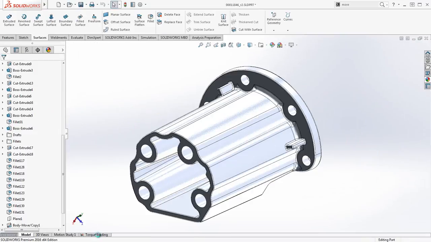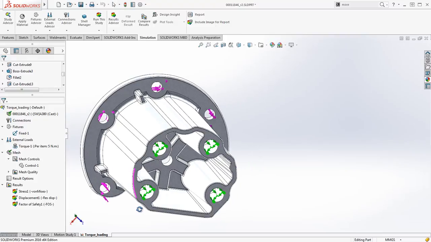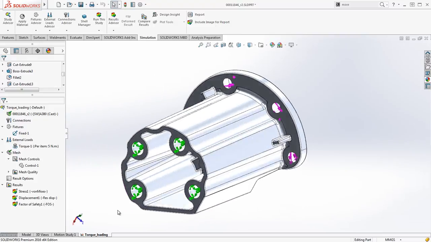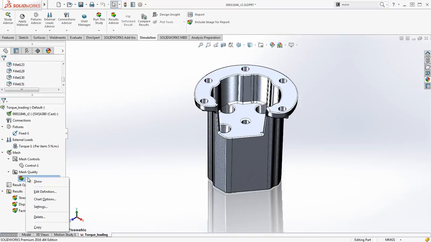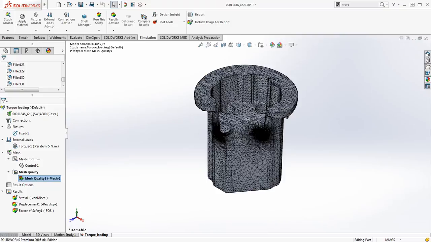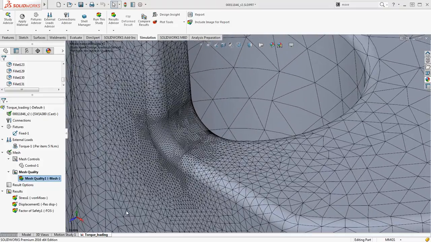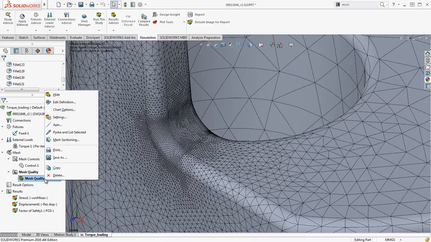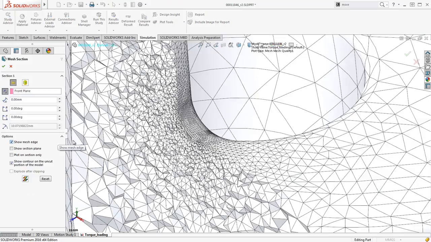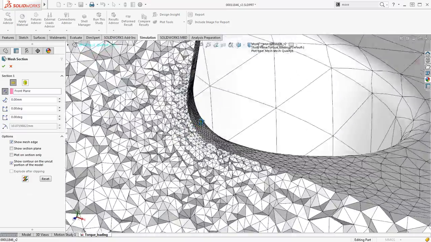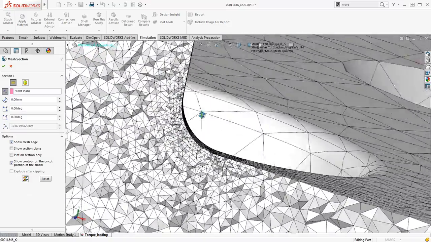This housing mount in the robotic arm is used to transfer a mixture of bending and torque loads. It's important that you have accurate stresses, which means ensuring that there is sufficient detail level in areas of high stress, such as in any cutout areas. In Simulation 2016, you now have the ability to section the mesh to provide insight into the internal mesh structure. This ability makes it easy to ensure you have the desired mesh density at any location in the model.